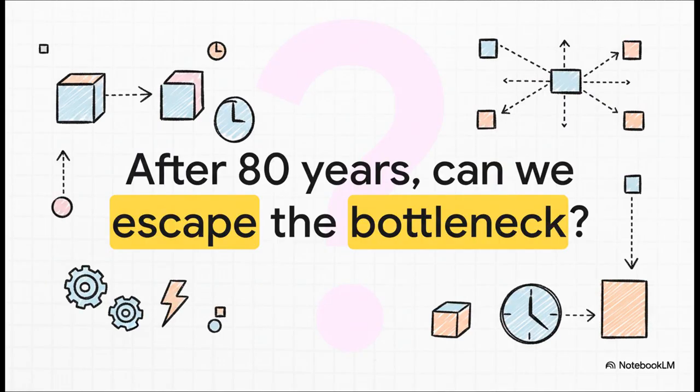And that leaves us with a pretty big question to chew on. For almost a century, we've built our entire digital world on this one design. We've gotten really, really good at patching up its biggest weakness, that bottleneck, with clever tricks like caches and registers. But now, with things like AI and huge data sets pushing computers to their absolute limits, you have to wonder, is this 80-year-old blueprint going to be enough for the future? Or are we on the verge of a completely new way of thinking about computing?